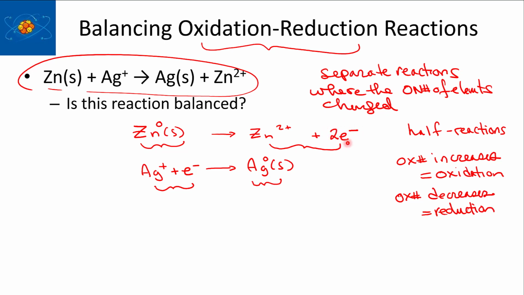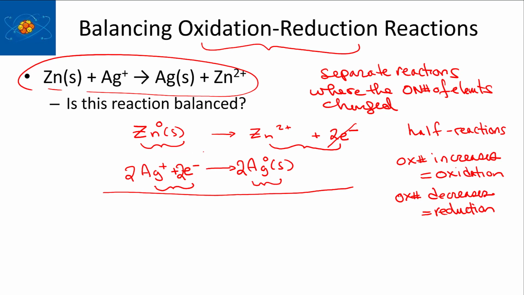Now, if you look at these two reactions, you'll notice that this one has 2 electrons on the right, and this one only has 1. So what we need to do to completely balance the electrons is make sure that the electrons lost by one are gained by the other. In order to do that, I'm going to have to double the lower reaction. So I'll put a 2 here, and a 2 here, and a 2 here. That'll make 2 electrons on the left here and 2 electrons on the right over there. When I add these two half reactions together, I'm going to be able to cancel the electrons that are on both sides.